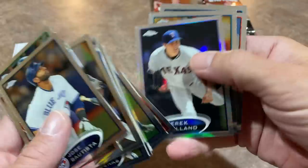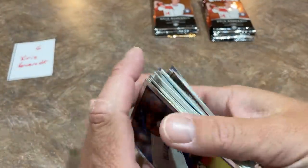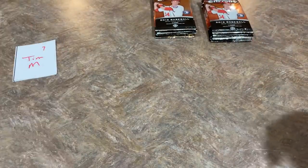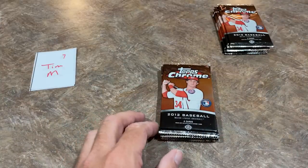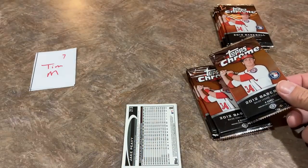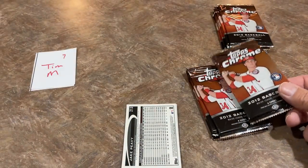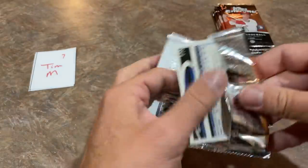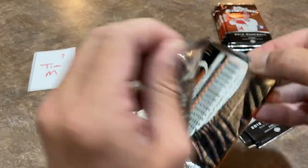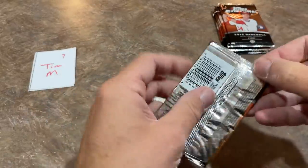Andrelton Simmons again, Ryan Zimmerman. You can send that redemption in, and just maybe there'll be a miracle and they'll still have it in some cabinet somewhere and send it to you. Also, some people have said that Topps will send you a similar card — so maybe instead of a Bryce Harper out of 75, they'll send you a J-Rod autograph. It doesn't hurt to try, Chris. The card expired in 2015, on 7/31. I was having such a good time and then that had to happen. I really wanted to pull a nice Bryce Harper for you, and I was hoping to find the autograph, and then that happened.